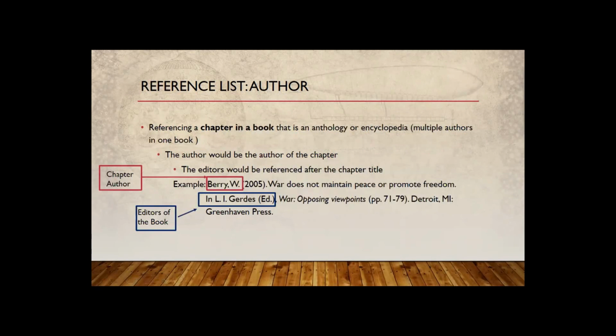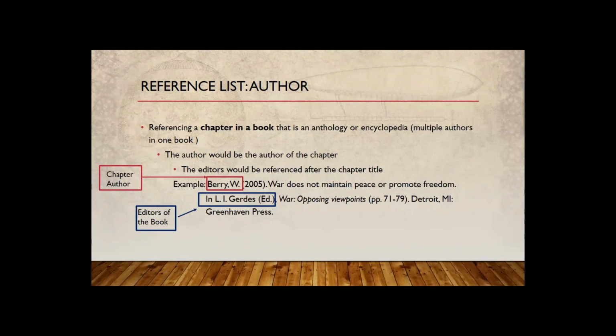All right, so this is something you'll need to know for Essay 2. So you're referencing a chapter in a book that's either an anthology, an encyclopedia, or a dictionary. So when you look at a normal book, there's only one author, and that author would go at the very beginning. However, it's different with an encyclopedia because the encyclopedia is collected by an editor with several different authors in one.